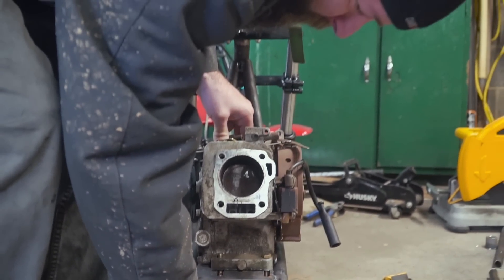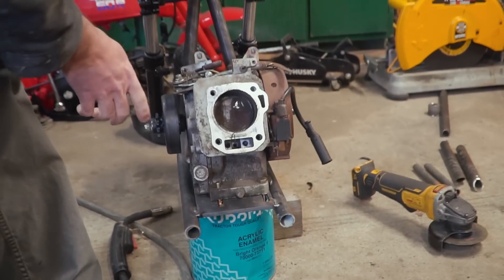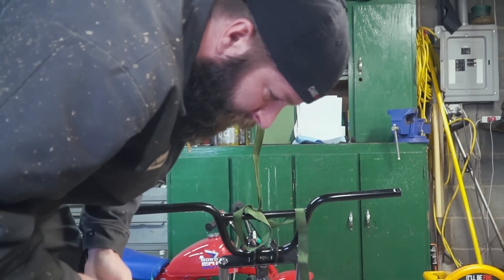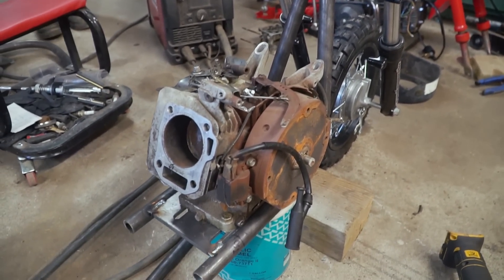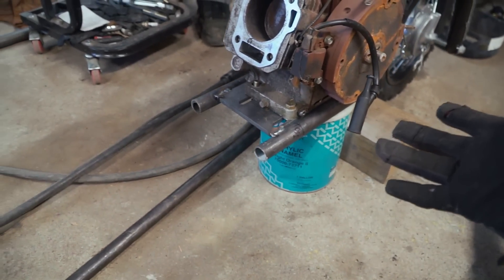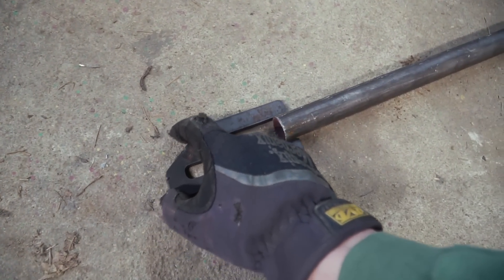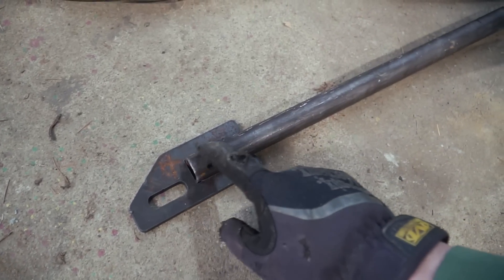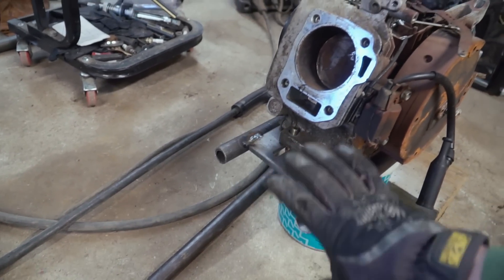While John works on the rear axle mounts, I'm mocking up our engine so we know the location where the chain is coming off in order to build our jack shaft. It turns out the magic number for small wheelbase mini bikes is around 36 inches, so we pushed it one inch to 37 for a little more stability and performance. I cut a piece that fits perfectly in our one-inch tubing — going to cut an identical one and figure out how to mount it to the jack shaft.